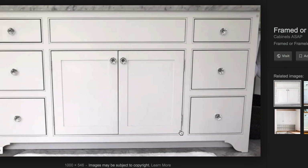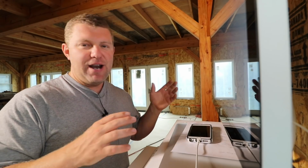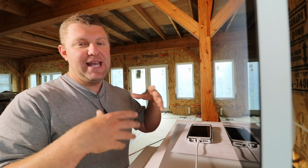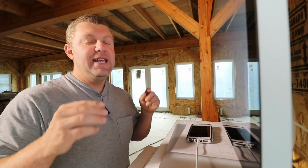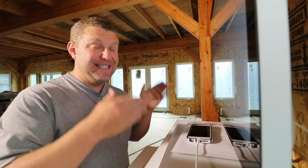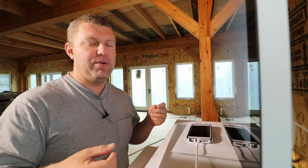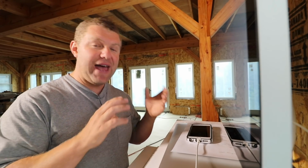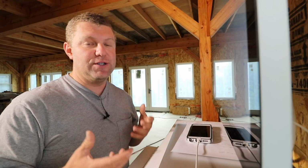Once you narrow down, do you want a face frame or no face frame? Do you want inset doors, or do you want some that are on the outside of the face frame? From there, you can start to design the box and what it all looks like. The reason you have to decide those elements first is they will determine the hardware options that you have, because then you need to do the research on the hardware. And the hardware will again create constraints for the project, limiting you on how that face frame or frameless cabinet can be built and how your drawers are built.